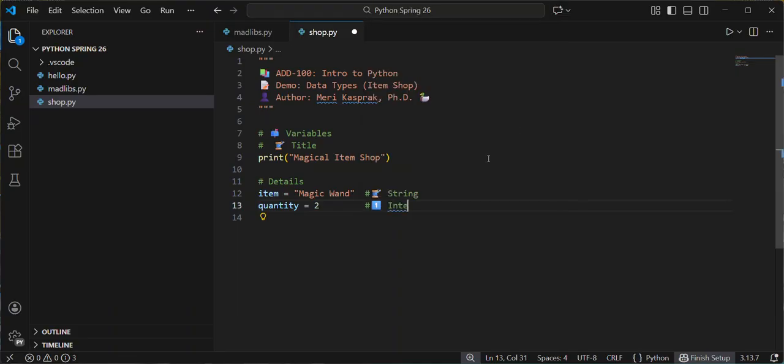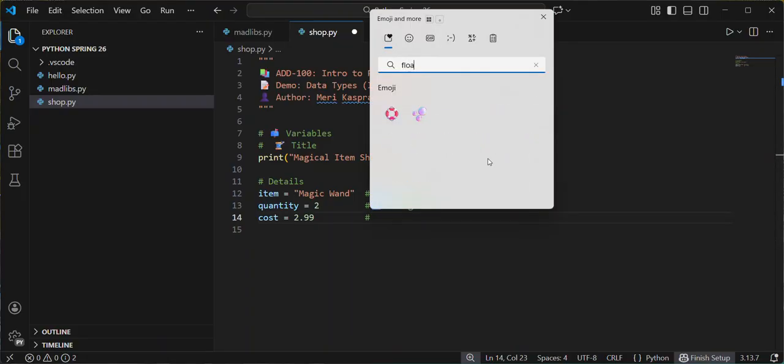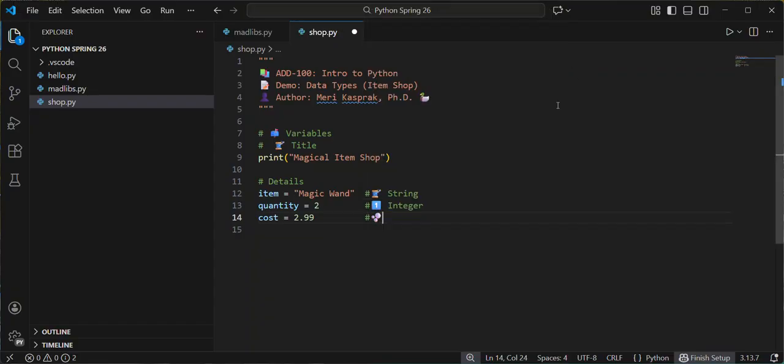An integer is a whole number, nothing with a decimal point. Oh, I like that. We'll have bubbles for float.